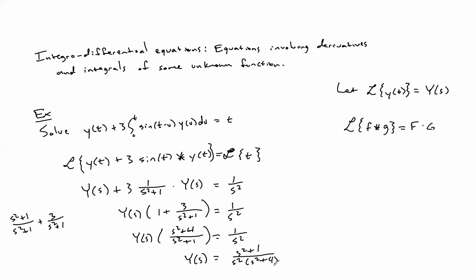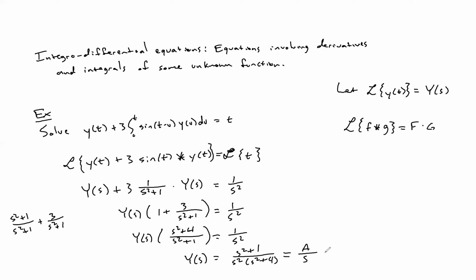Okay, if we look at this here, you'll notice that this is a situation where we might want to try partial fractions, because I've got a quadratic on top, and then I've got what would be a 4th degree polynomial on bottom. So I should be able to split this up into fractions some way. And since this bottom is already factored as much as possible, we already kind of know what this would look like.